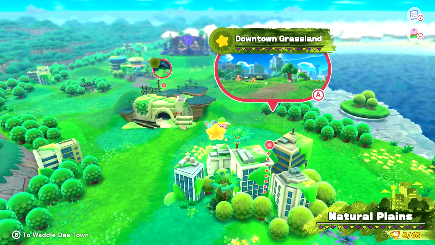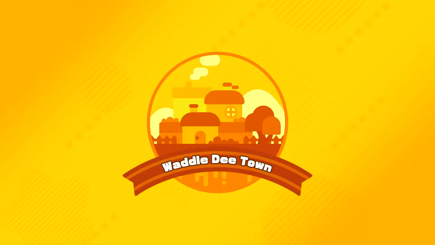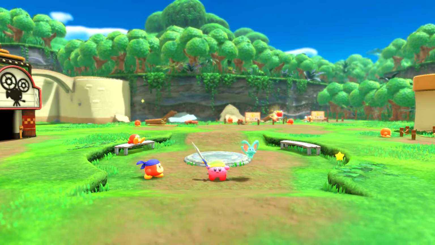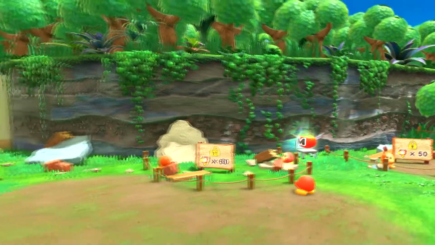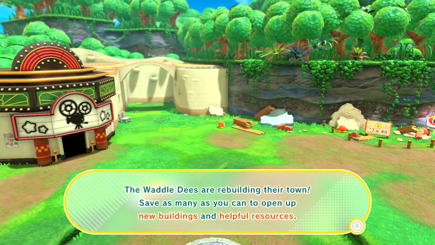Okay, before we go to the next level, I need to see what Waddle Dee Town is. We're gonna return to Waddle Dee Town. Hold on. What is this place? Is this a little hub world? Oh my gosh, it's so cute. This is amazing. And they got a little cinema!